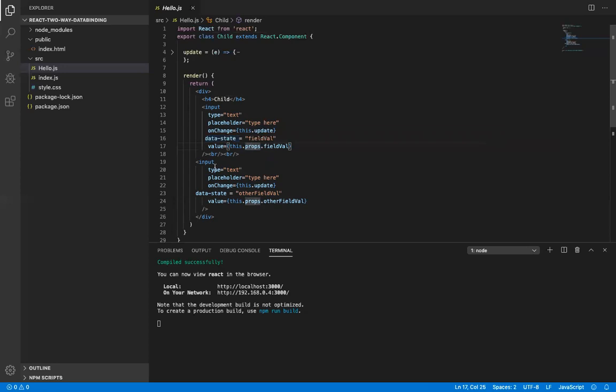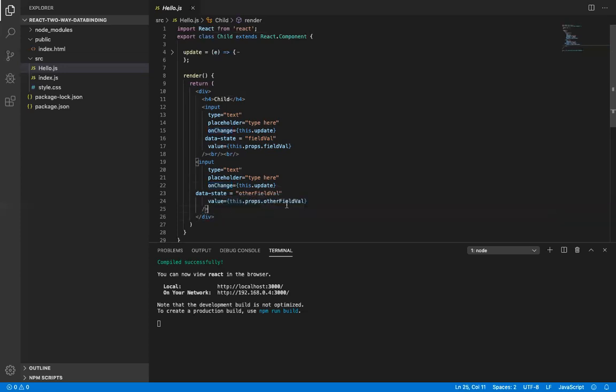Likewise, I have taken one more input, type equal to text, placeholder equal to type here, onChange equal to this.update, and data-state otherFieldVal, and the value equal to this.props.otherFieldVal.